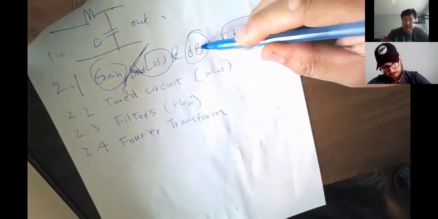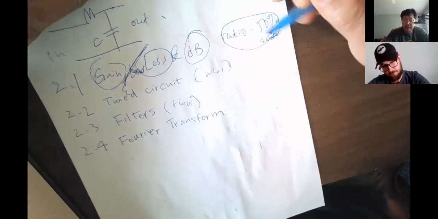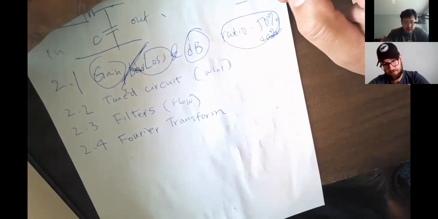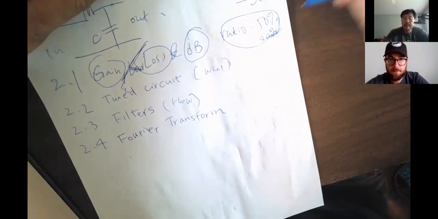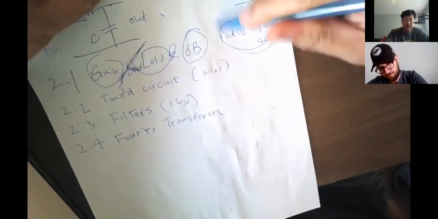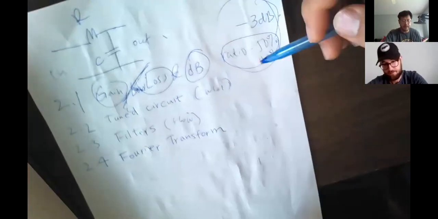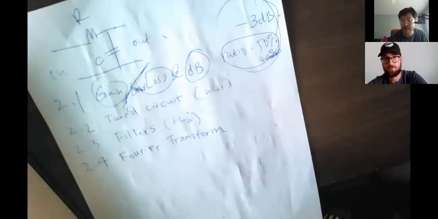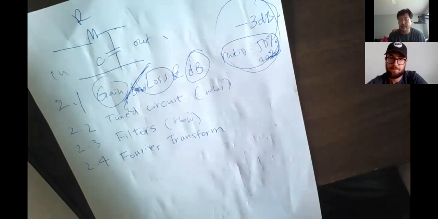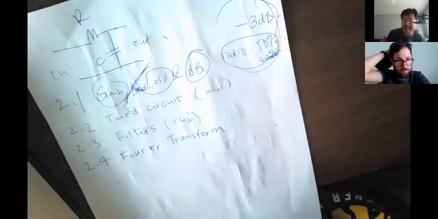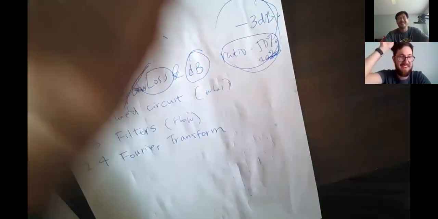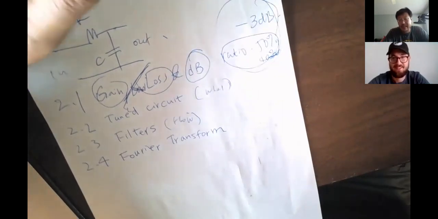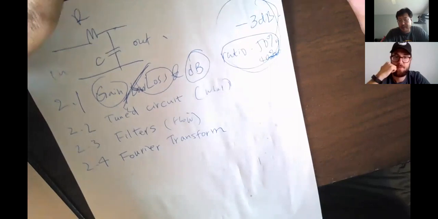So if there is 50% loss, what is the decibel? We say negative 3 dB. That means the same thing, but we prefer the decibel for a reason. We don't prefer decibel just to show off. Yeah, that's one reason, just show off. Of course, there's a better reason. Decibel makes it a lot easier to do the math.